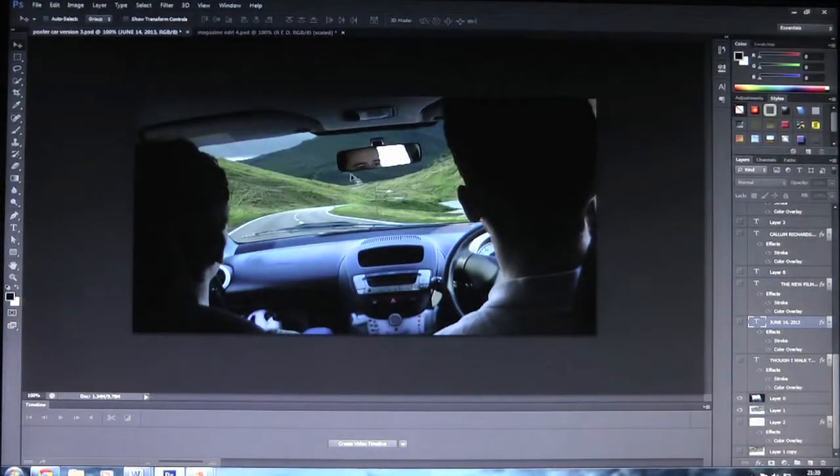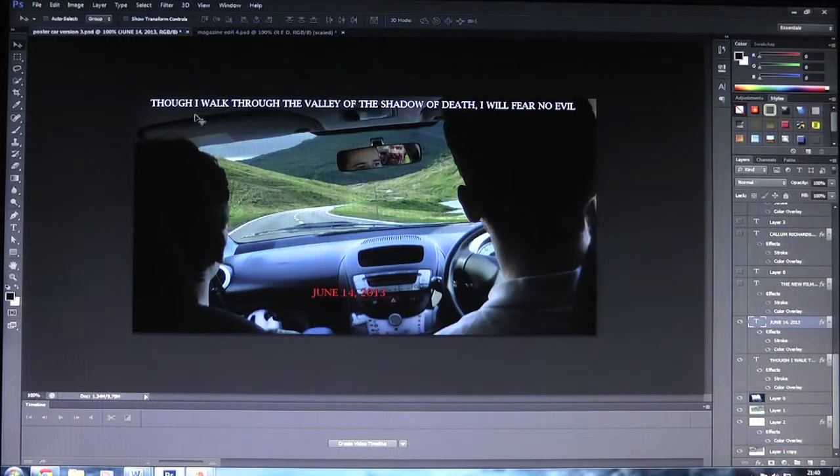So I added a picture of the Scottish Highlands. It's just a road I found online. And again, I had to blur in all the edges, make sure it looked like it was actually there. And that was that. I wanted something a little bit more in it though as well. So I put this in. It's an infected person, or a zombie, whatever you want to call him, coming from behind, sort of chasing them, so you can show that they're going to the Scottish Highlands to escape whatever's chasing them, whatever they left behind. Added some background into that too, there you can see. And once all of this was sorted out, it was just a matter of adding text in.